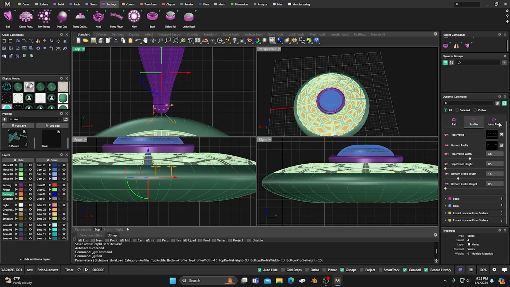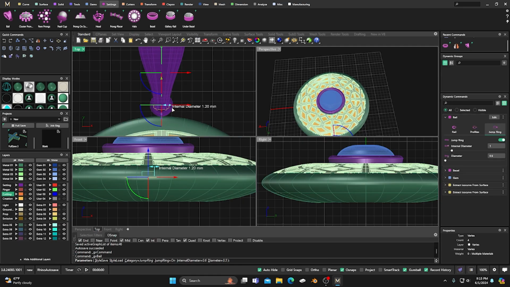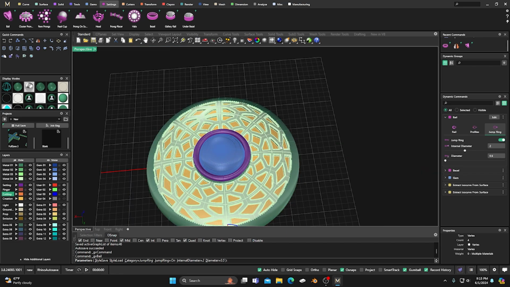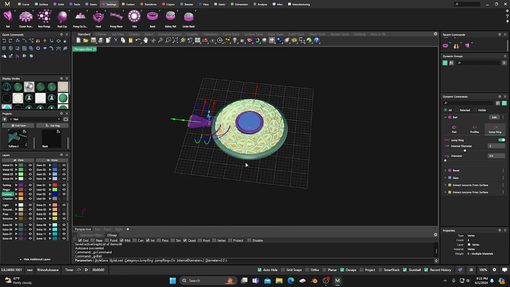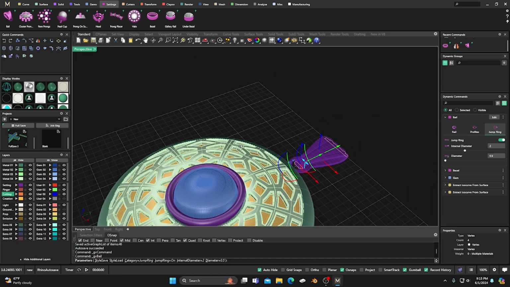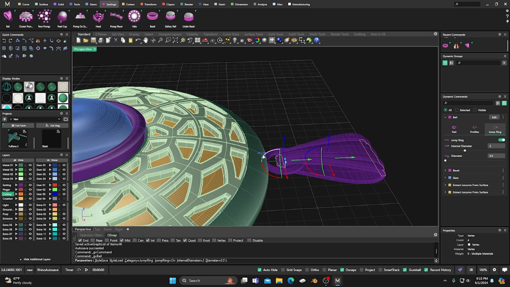And our O-ring, our internal diameter we want to bump out. And maybe our internal, and then maybe make that a little thicker. 0.5, we want it a little thicker.